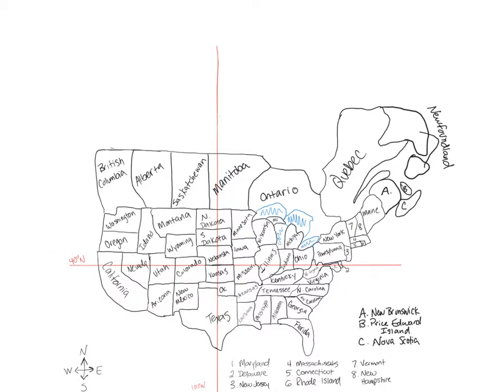We need to do Yukon, Northwest Territories, and Nunavut. So we're going to start over on the western side and just pretty much go up straight. Yukon is going to kind of be like a little L, kind of like that. This is Yukon Territory. Northwest Territories is all of that yellow, so it's going to go all the way over to Saskatchewan. Go up, over, kind of like that. Northwest Territory.